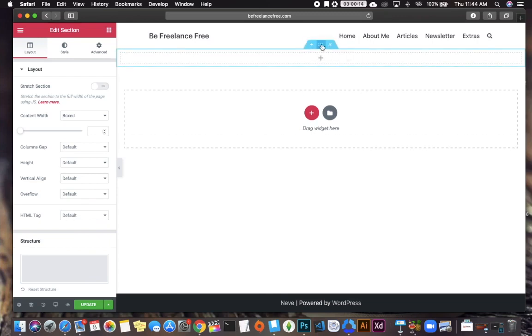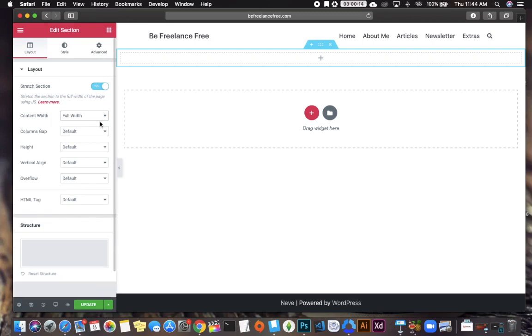So we're going to set up this by adding a background image. But first we're going to stretch the section. That stretches the section from the middle all the way out to the side. And we're going to make sure that this is full width. If it was boxed, it wouldn't quite be all the way out. You would probably have about 20 pixels, I would say, of padding, of margin, I'm sorry, on the left and the right. So we want this to be full width. We want it to be a full width image up top. So we're going to stretch this section and go full width.